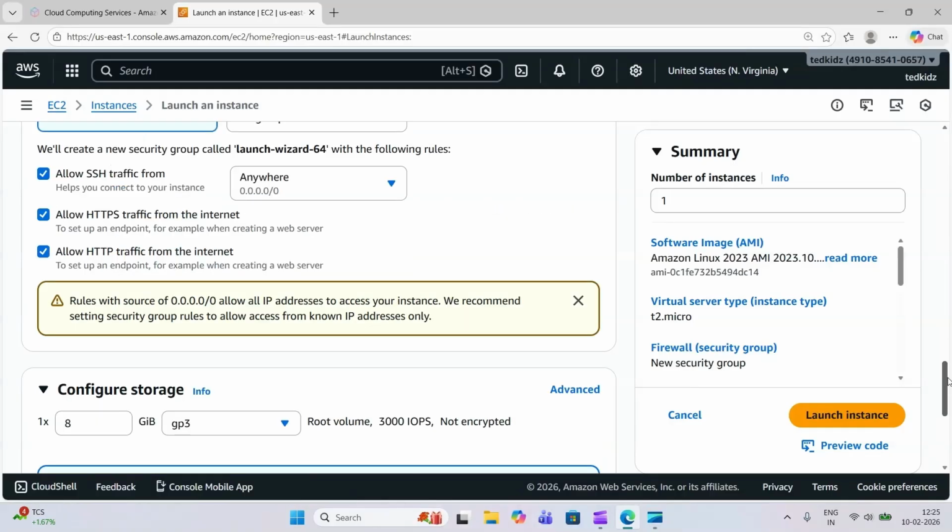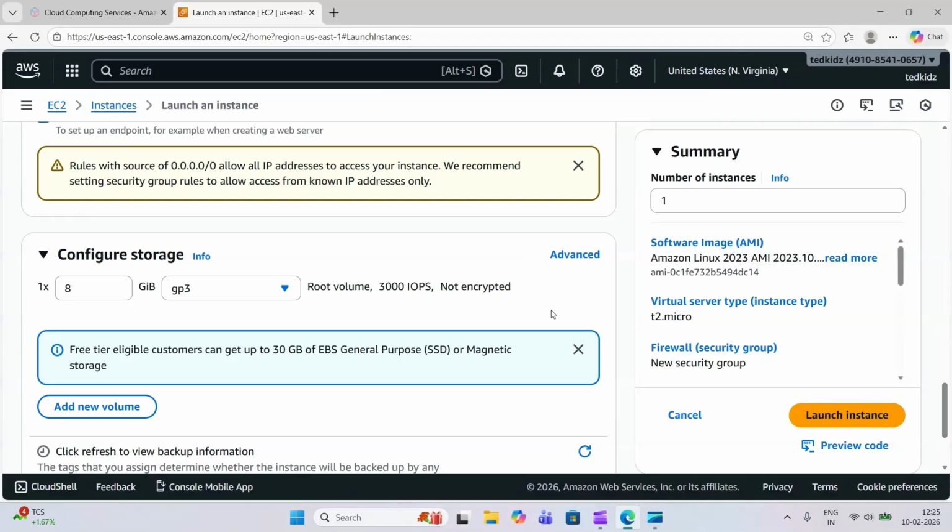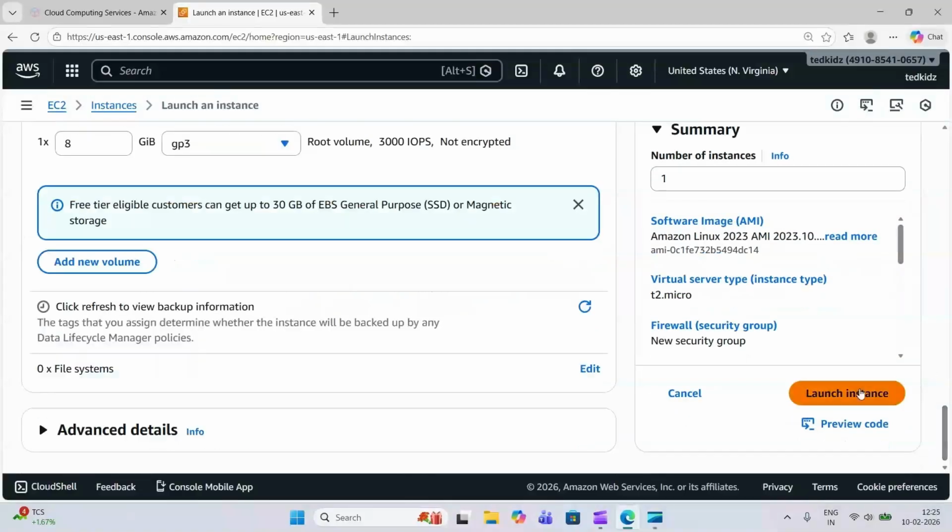Okay. The next part is anything that we need to run on a CPU, it needs some storage. So on a traditional PC, we have the storage, which is the hard disk, which is connected to the machine directly. Here, that is given as a separate service. We call this as EBS volume. So currently, you are allowed for 30 GB of EBS volume on Amazon. So if you want to configure extra, you may have to pay more, but currently we are selecting a 8 GB volume here.